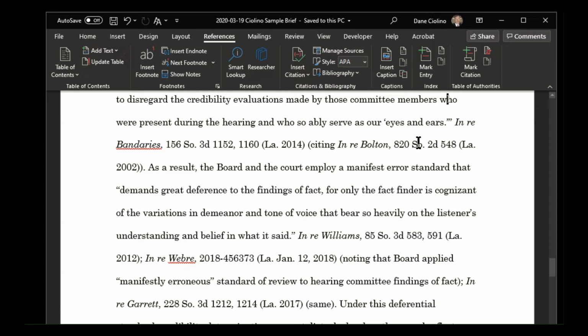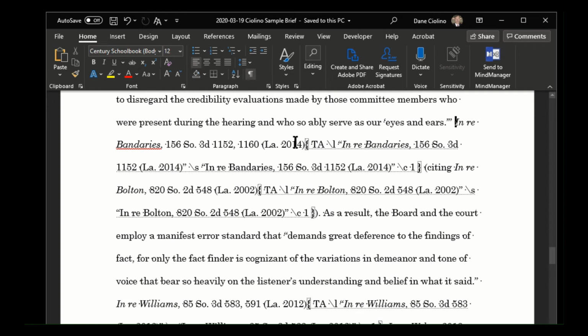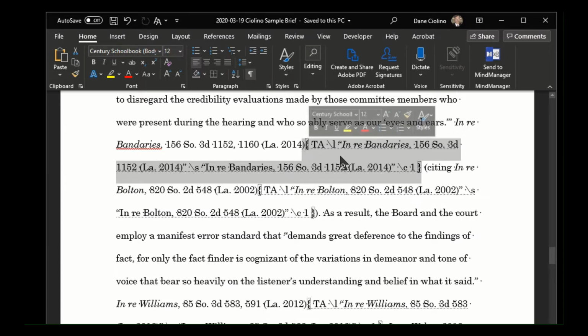First of all, let me show you something. I'm going to show you the hidden text. I have already marked this one, and that's what all of this fancy looking parentheses mark is.